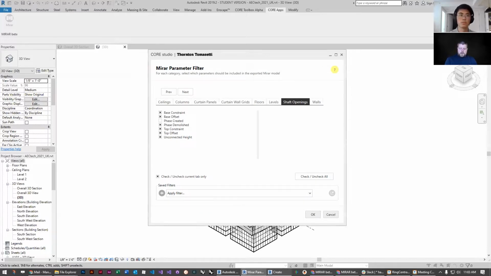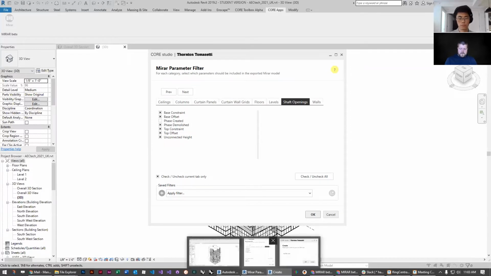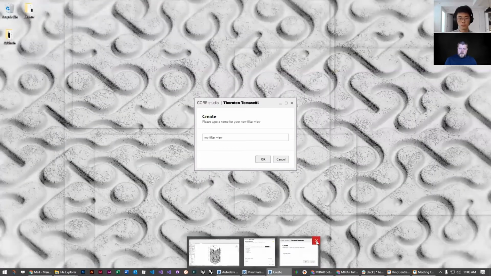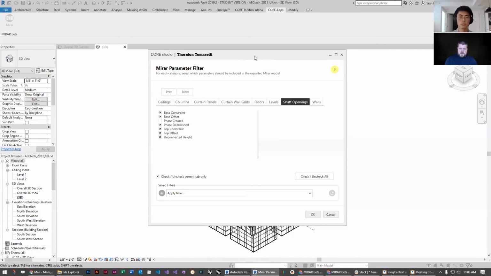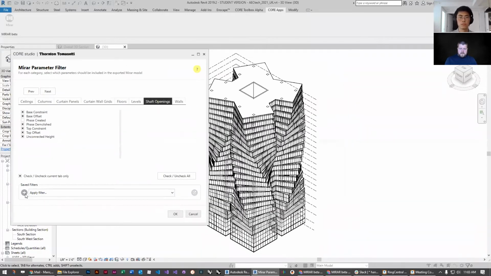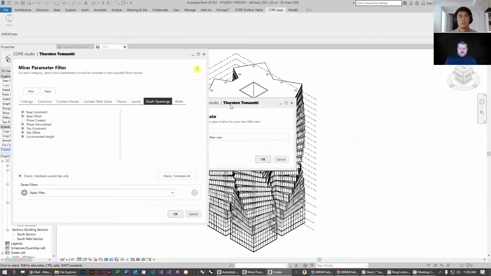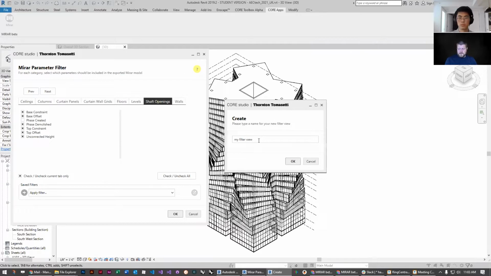Now, one little quirk that seems to happen whenever you're on Zoom is that the second dialog box shows up behind the first one for some reason. So I'm going to go ahead and close that real quick and just move this over to the side and click that little plus sign again. So I don't think this happens consistently, though it might with the application. If so, let us know.